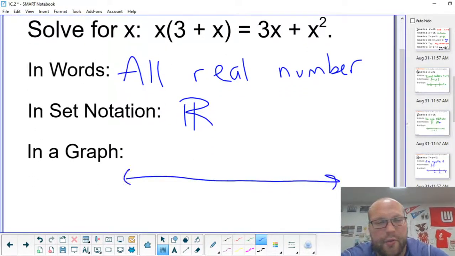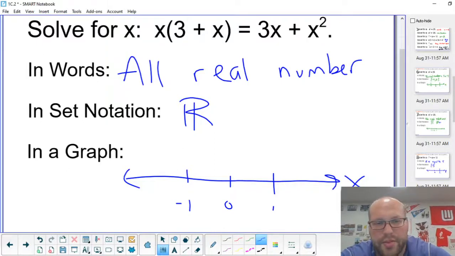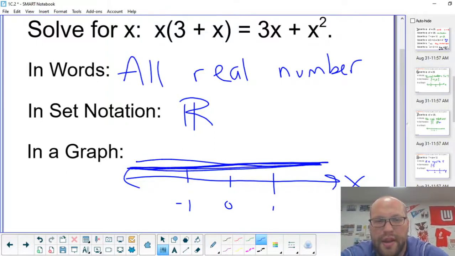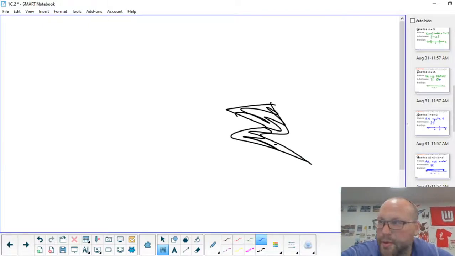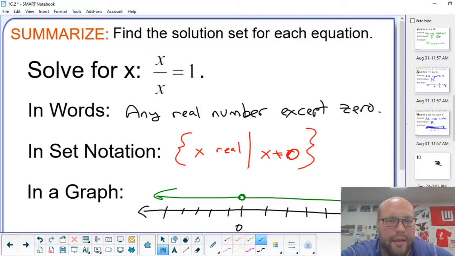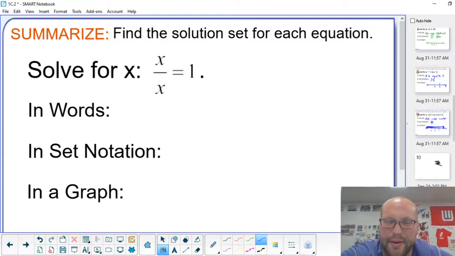And same thing on the graph. We have to indicate that any number solves this. So I'm just going to get a little reference here, and for all real numbers, you can just make a dark line over the top of it, with 2 arrows indicating that every single number solves this equation. There's a lightning bolt. I don't know why. And, sorry, I got to clean my slides better.